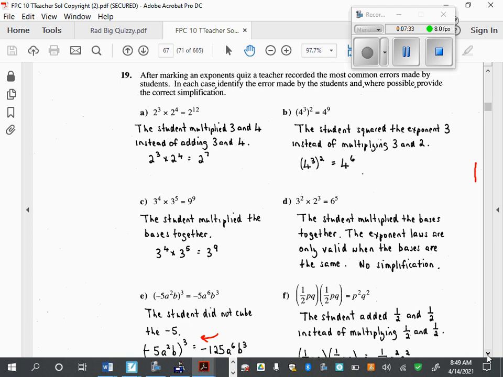Okay, so please read and do 2 things. 2 things to do here. Identify the error and then correct it. So it's not good enough to say it equals 2 to the 7th. Okay, well you get 50%. You need to tell me what they did wrong. They multiplied when they should have added, and then you have to tell me what the answer is when you do it correctly. So 2 things to do there, not just one.